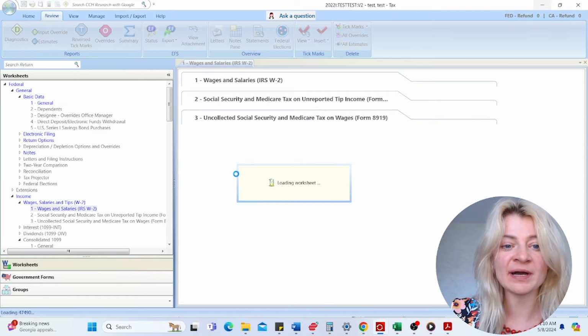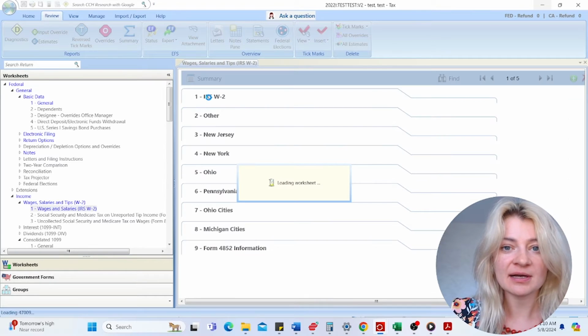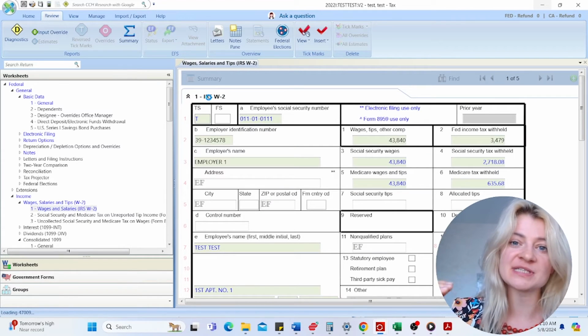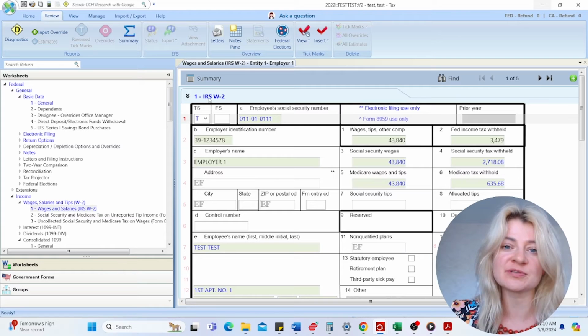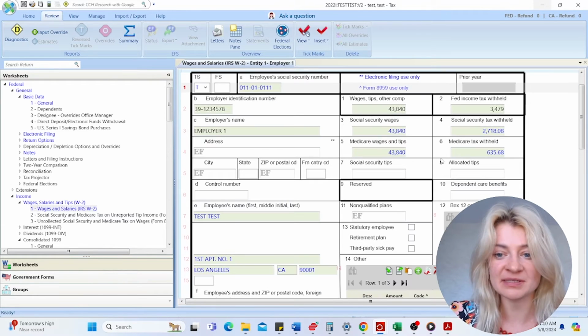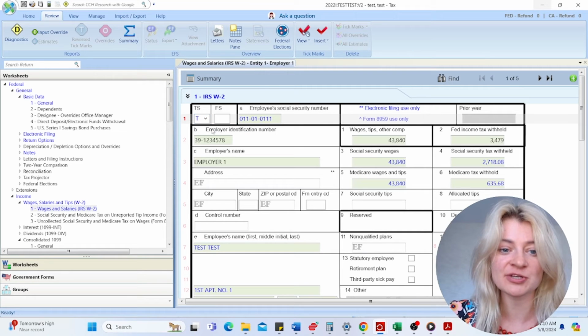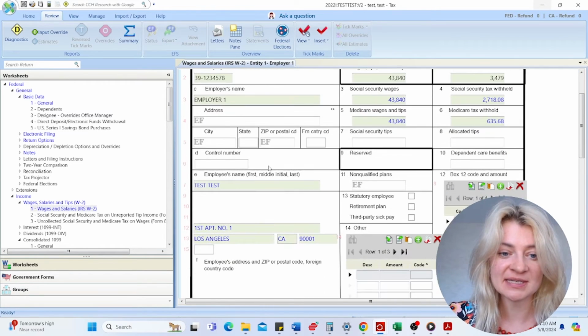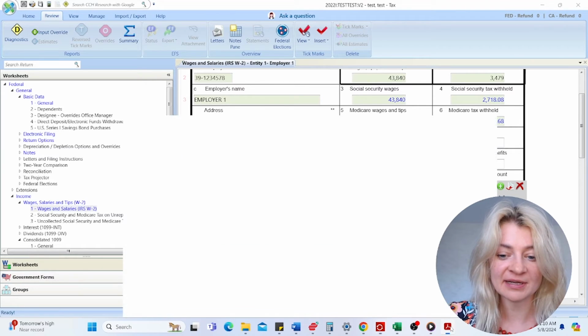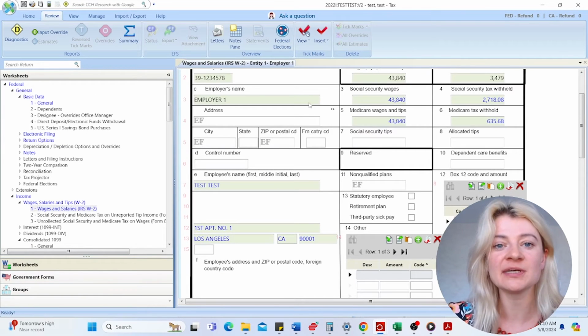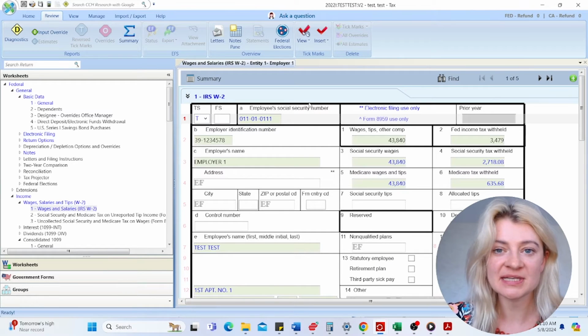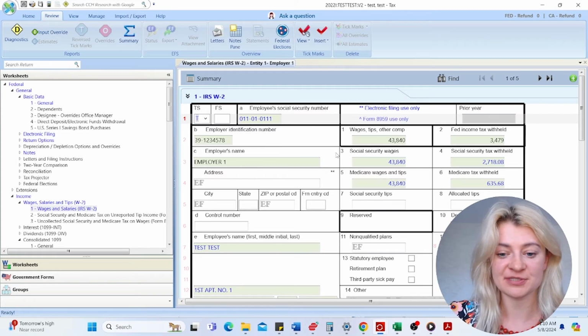Why this is important, especially for W-2s: excess Medicare. If you enter it for the taxpayer, the excess Medicare will be calculated, but in reality one W-2 was for the taxpayer and one for the spouse, so there shouldn't be any excess Medicare or things like that. So it's important to identify and make sure it is what it is. When I prepare a tax return, I take a look at this form and make sure it matches whatever I have here: the name, Social Security number, all kinds of stuff. Accidentally, when we prepare a tax return, we can pick up the kids' W-2s that technically are non-taxable if they made below the threshold. So make sure you check the Social Security number and name, and you choose if it's taxpayer or spouse.